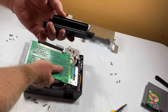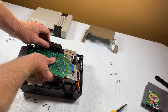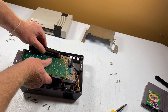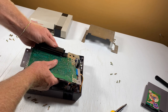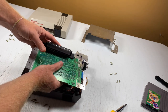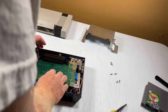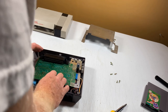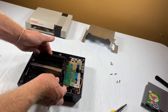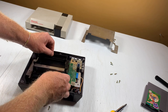All right, we're back and it's clean, dry, ready to go. So short side back into the board. You got to finagle it a little bit. There we go. All right, let's seat the whole thing back down in there. Then slide the cartridge back on. Finagle that under there.